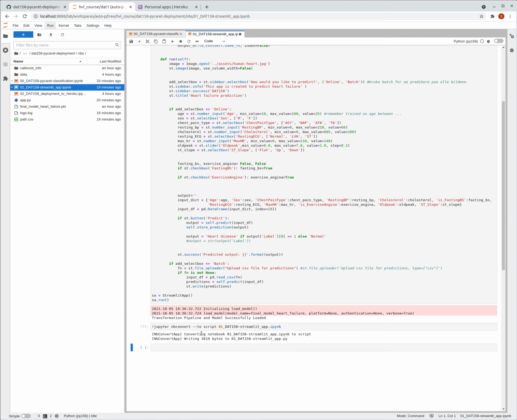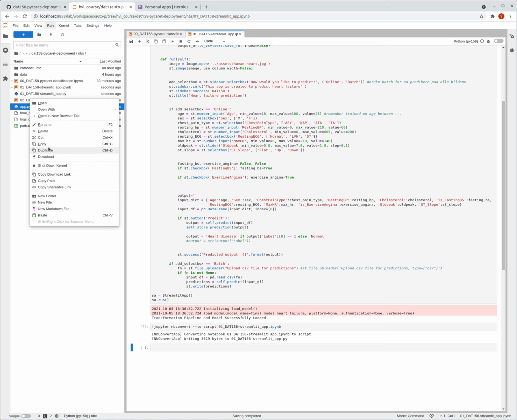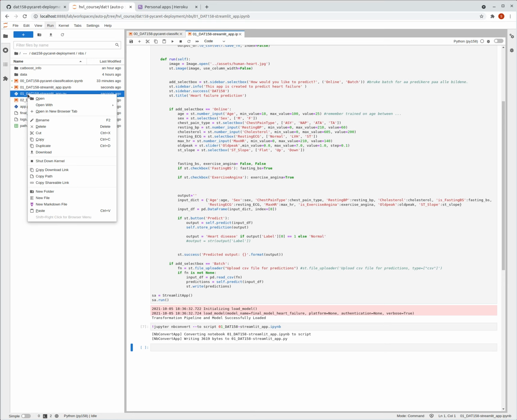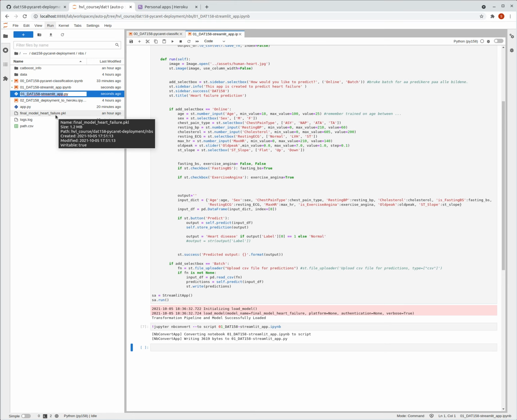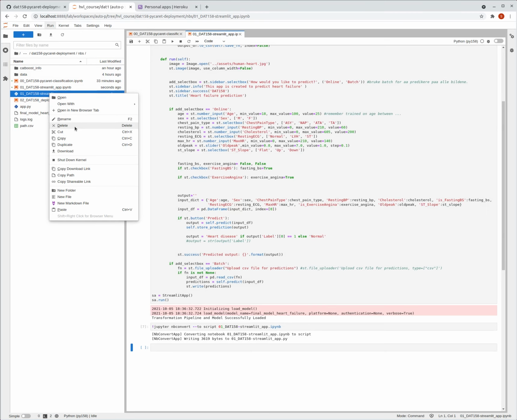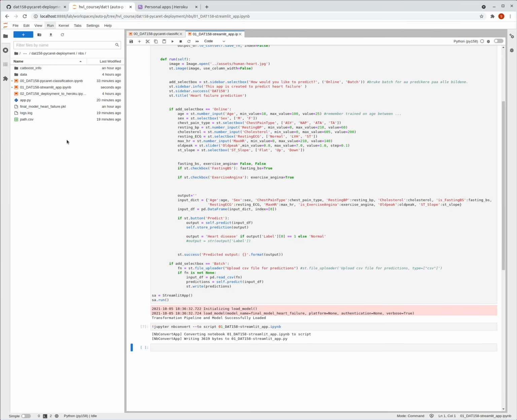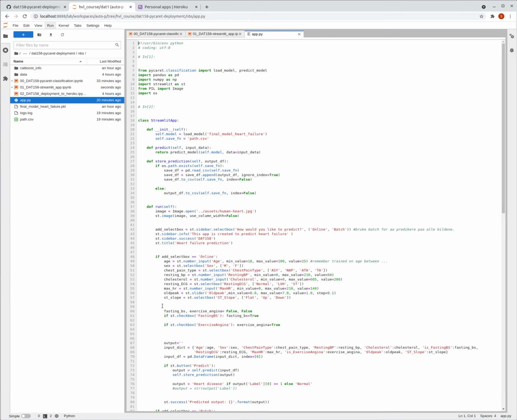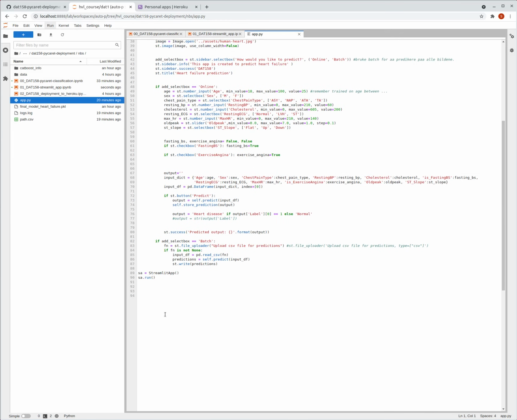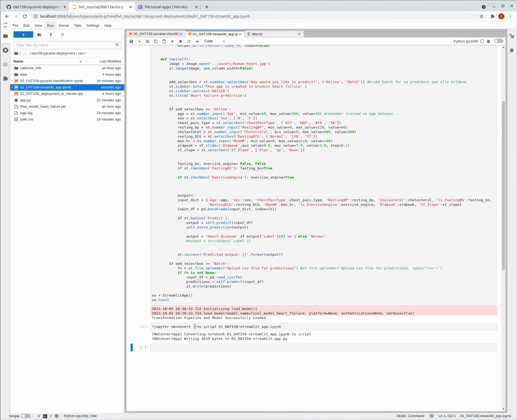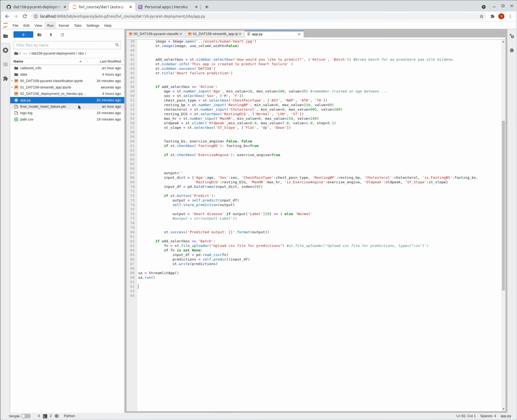So we do this by converting this file. Then we will get this file, and we want to rename this to app. It already exists, so I will delete this now. Then we have this application, and in there we have to remove the final line that we saw in this notebook. This one should be removed so you can run it. Okay, so then you have it.